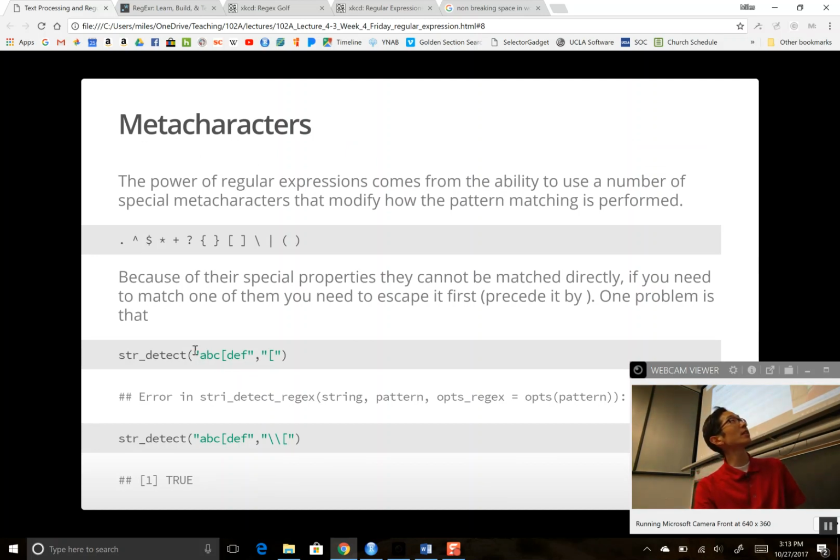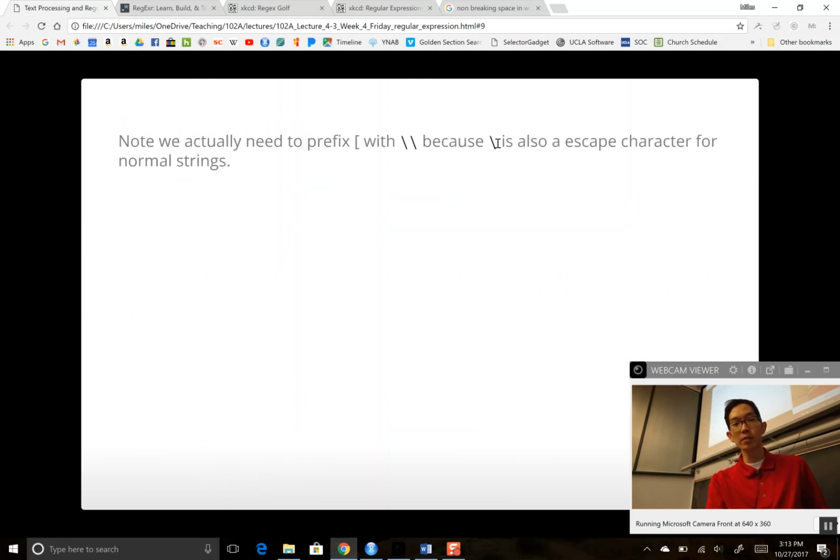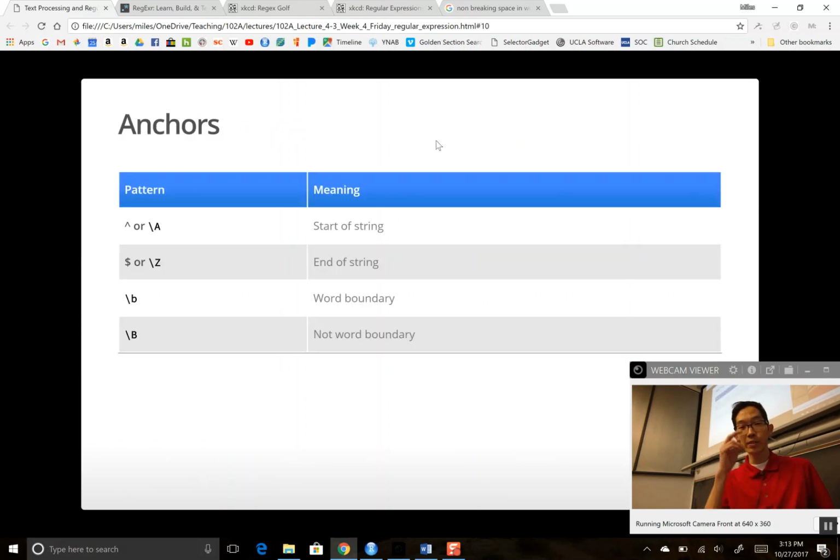Okay, so here, if we say, do you detect square bracket in here, and we just give it the square bracket, this regular expression sees this as the meta character square bracket and not the literal square bracket. So it's going to say, I can't find this thing. If you add a backslash before the square bracket, this tells the regular expression that we are looking for the literal square bracket. Does the square bracket exist in here? Then it will say yes. It has detected it. And again, because this backslash itself is an escape character, it needs to be escaped.